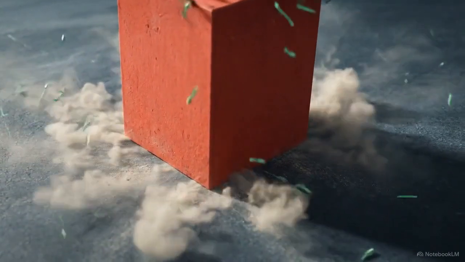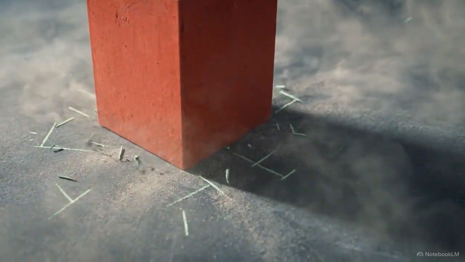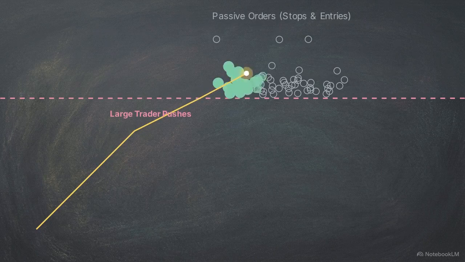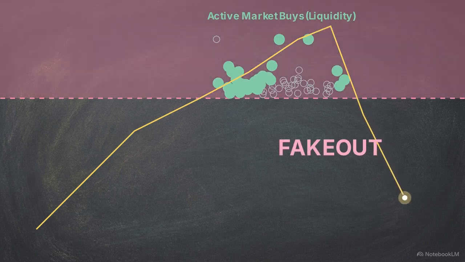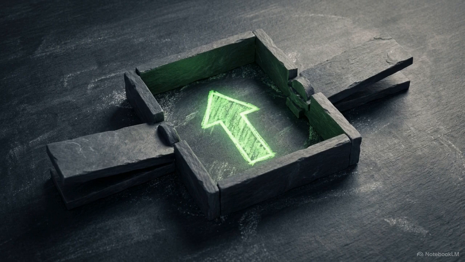Institutional players intentionally trigger these price movements to generate the high-volume liquidity required for their own large-scale reversals. Large traders push the price just over the resistance line to trigger the stop losses of short sellers and bait amateur breakout traders. Selling into this sudden spike of retail buy orders, they harvest the liquidity needed to fuel a massive move in the opposite direction. Identifying a broken boundary is insufficient. Without secondary confirmation, a breakout is likely a trap designed to weaponize retail liquidity.